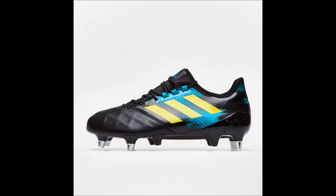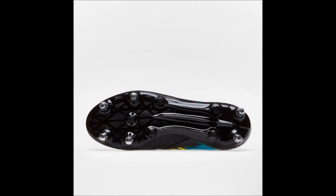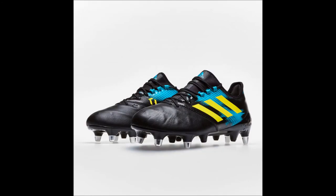Just before I close this video down, I have one last thing to show you, especially for those who haven't seen it before. This right here is the Core Black, Shock Yellow and Hi-Rez Aqua version of these boots from the Dual Instinct Pack, which you can pick up from lovellrugby.co.uk for $154.64. This is the version as worn by the Otago under 18 lock for 2018, Cullen Heather. I also forgot to mention that you can get the option to add an embroidered flag for $9.67 — which is what I did with my Malice SG in Shock Yellow, Core Black and Hi-Rez Aqua, purchased from Pro Direct Rugby in January of this year.